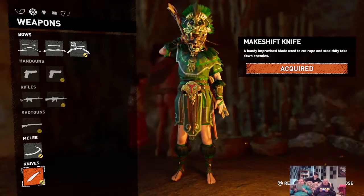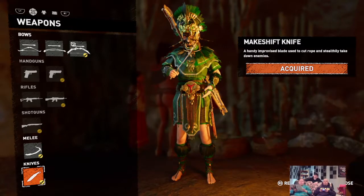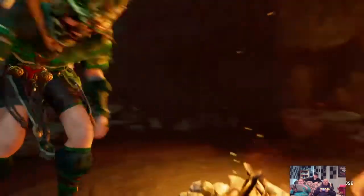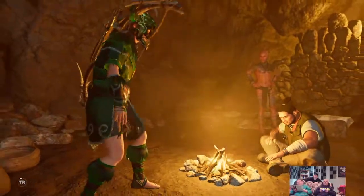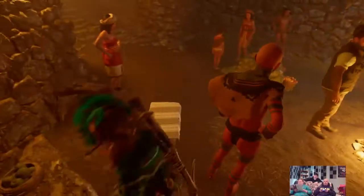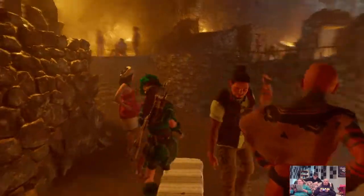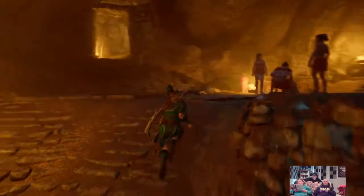Is that you in the costume? Yeah, that's Lara. What's with the headdress? It just makes me more beautiful. Oh, I see. Look at this guy. I want to show you something. Check the booty out on him. It's a good thong for sure. It's pretty sad is what it is.